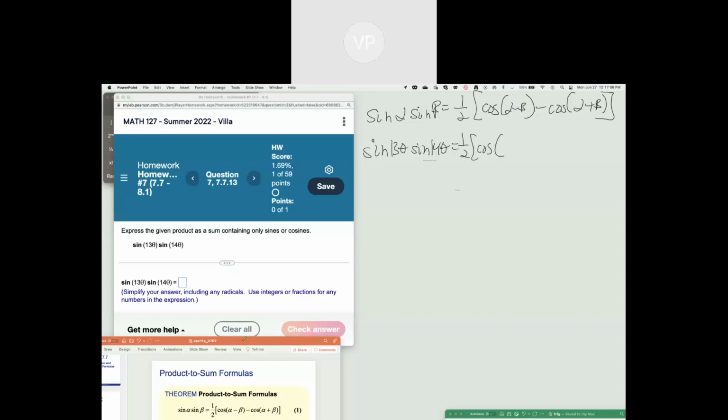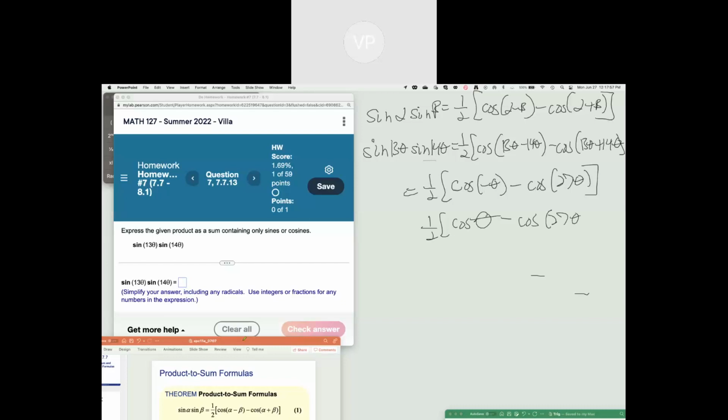We're going to take cosine of the subtraction of the two. And remember, it's alpha minus beta. So there's your 13 theta minus 14 theta. And here we're going to add them up, so we get 13 theta plus 14 theta. And then it's all about cleaning this up as best you can. Here we get cosine of negative theta minus cosine of 27 theta. And then I can distribute. I'll also look at this negative right here and remember the rule that when you have a cosine of a negative, it just wipes away the negative. So instead of cosine of negative theta, I can just call that cosine of regular theta. It's the same thing.